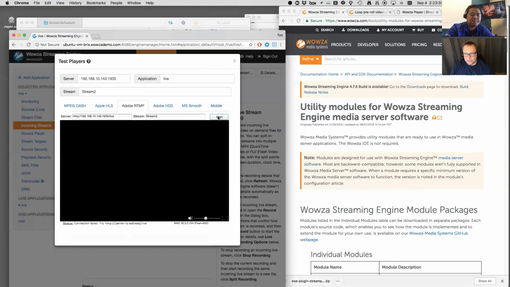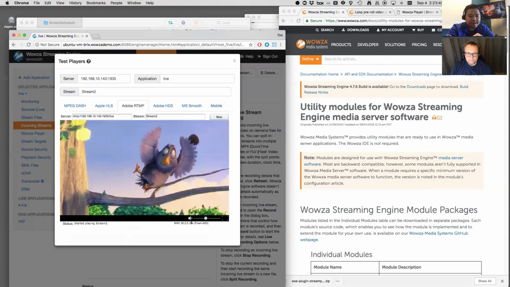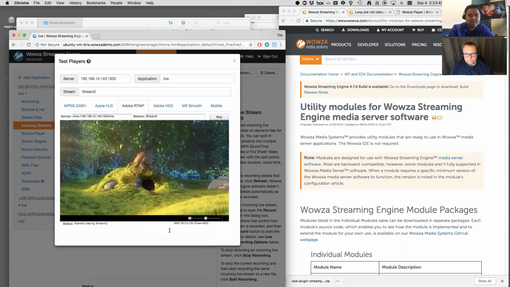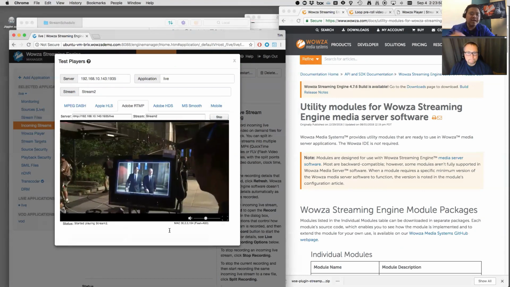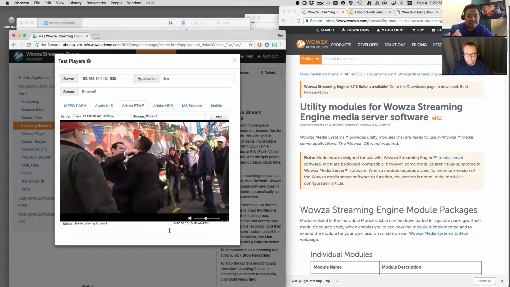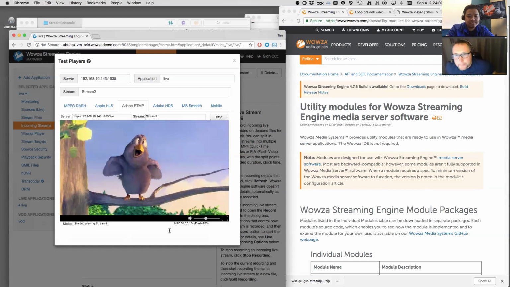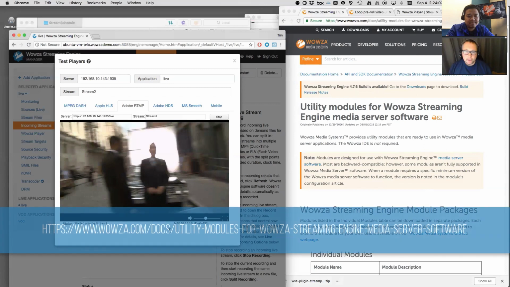I just want to mention, for the people who are watching this right now, we're not really showing it. We're showing it in the test player here, but when we're saying you have two channels running, all you have to do is connect those channels separately to a player on your website or wherever, and now you have two different stations showing two different pieces of content, both running through Wowza Streaming Engine. That's 100% correct. You can go hog wild, and if you're not running the transcoder, you could have dozens of channels running off of one server. So a lot of opportunity there.